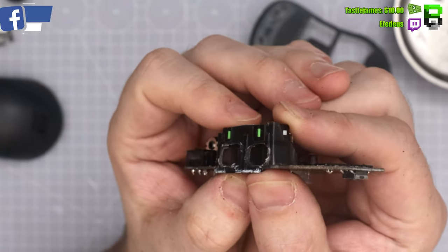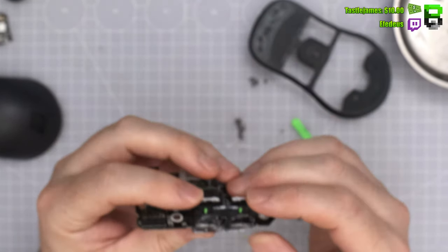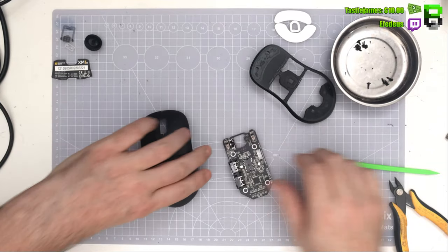Doubt we took much out of it, maybe half a gram. Right, well, let's put it back together.